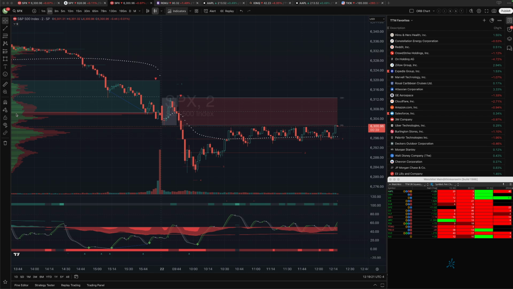Yeah, 15 minutes is the one I found to be the most successful. There is some data in back testing that the 1 hour opening range breakout is also quite strong and quite successful. So you can also do this on a 1 hour, which is why I'm kind of playing with both.